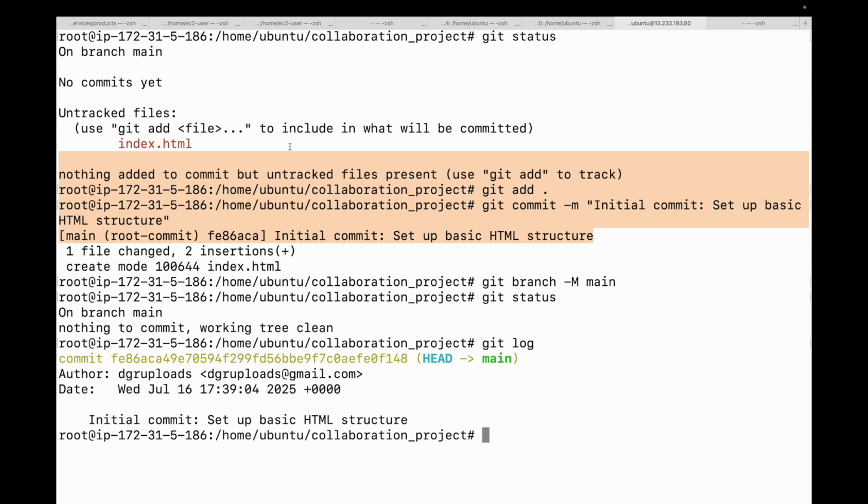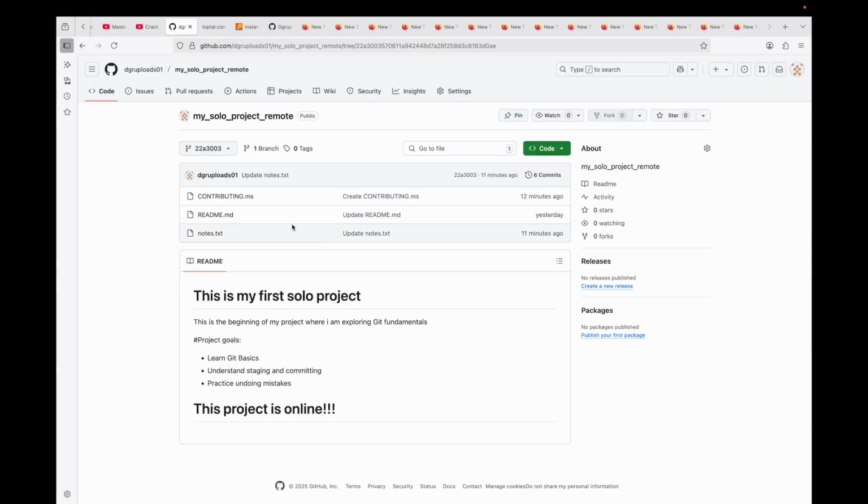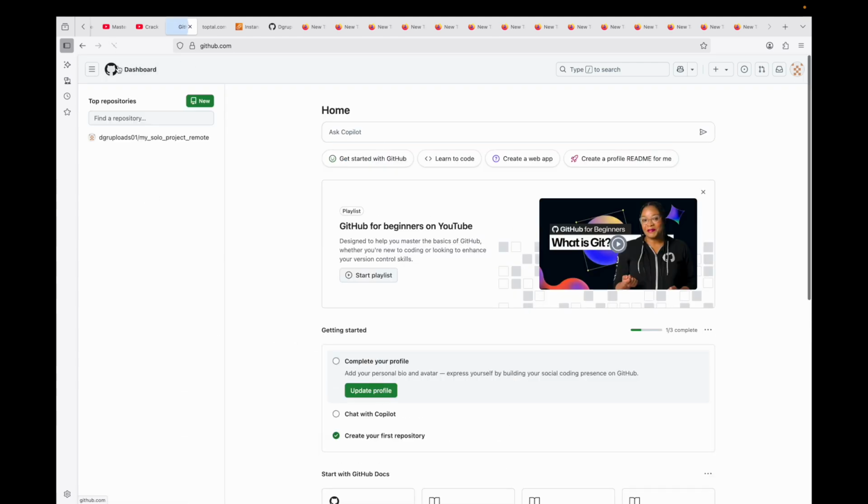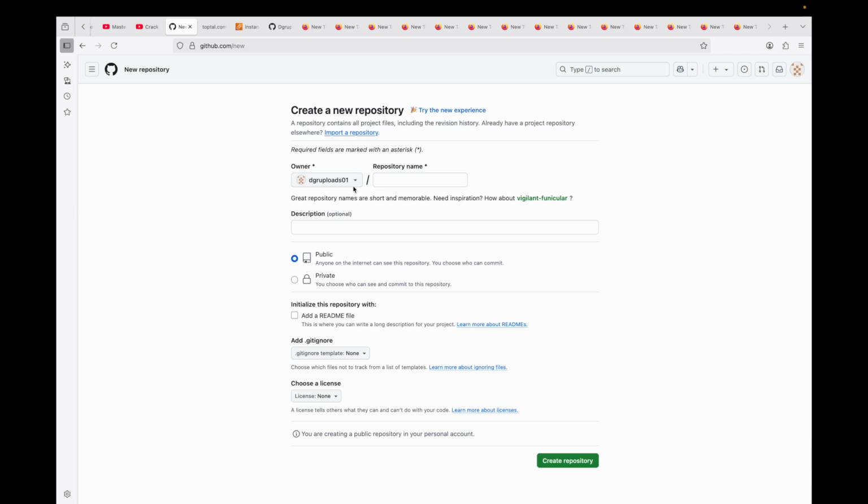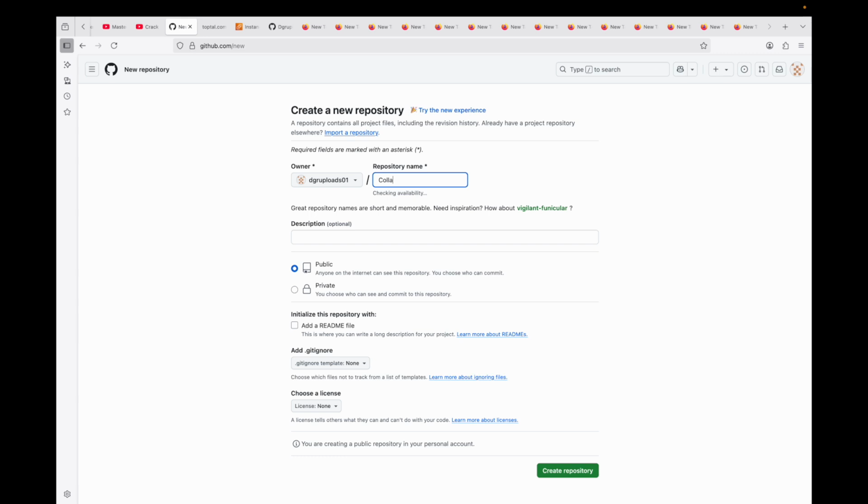Now next, let's create the remote home for this repo on GitHub. So we will go to GitHub, go back to the home page, click on this new button over here, and give it a name. Let's call this collaboration project.